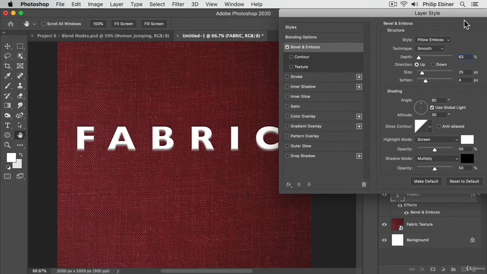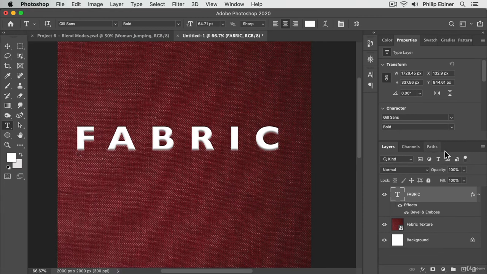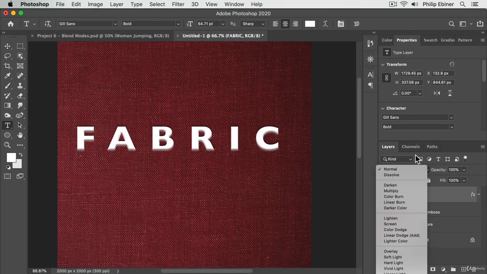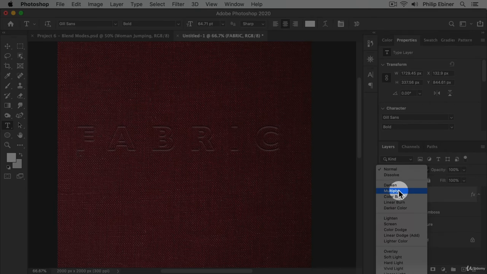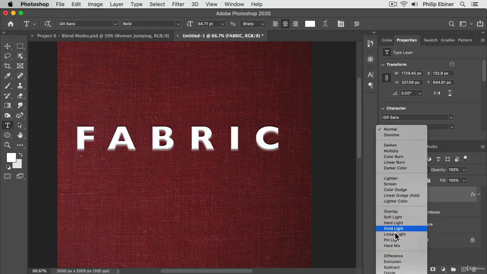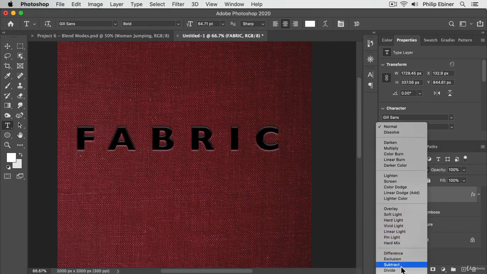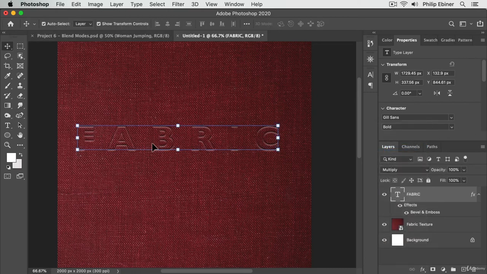Now that looks already pretty good, but I think the color of this text is what's actually not looking too good right now. We're going to go ahead and change the blend mode. Now, I know I haven't shown you this yet. We're going to look at this in a different section and go through these in more depth. But you can see as I scroll through these different blend modes, it starts to blend with the background. So a couple of these do a very similar thing. You've got this darken or multiply. Now, if we do this multiply, that starts to look like this is actually etched in.